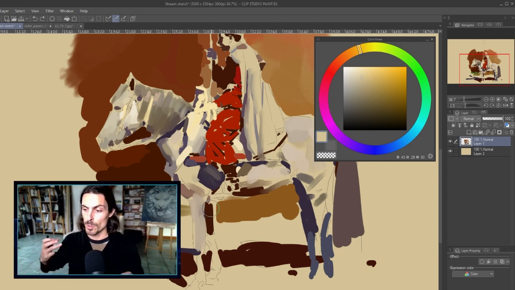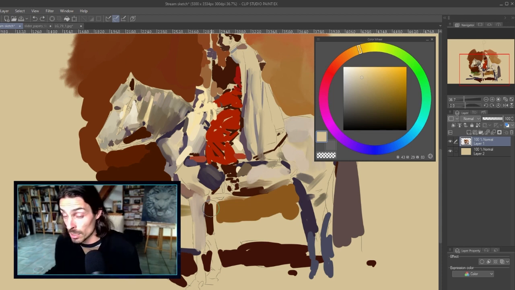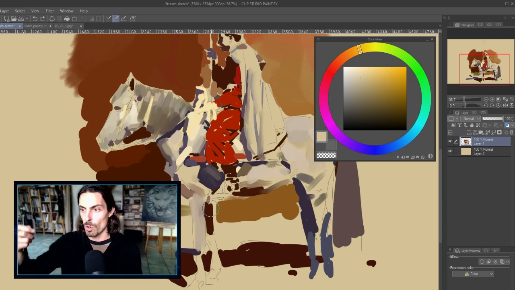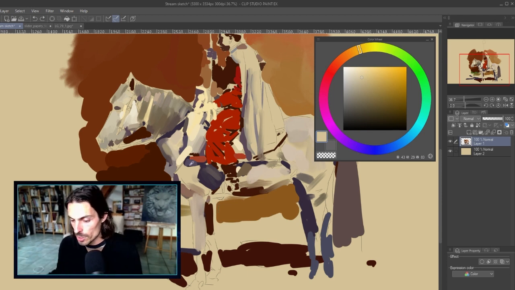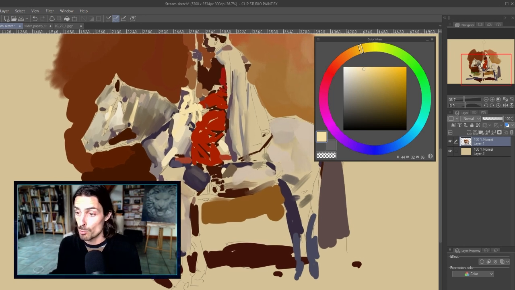What you want to know is go warmer or go cooler, or go a little higher in value or lower. But put more red, it's not going to help at all, because then you put a warm red and it doesn't work, or you put a red which is too dark or too light, and it doesn't work. So put more red is very useless information. Always ask yourself what temperature it is, what value it is, what saturation it is. If you start to think like this, then your work is gonna progress really fast.